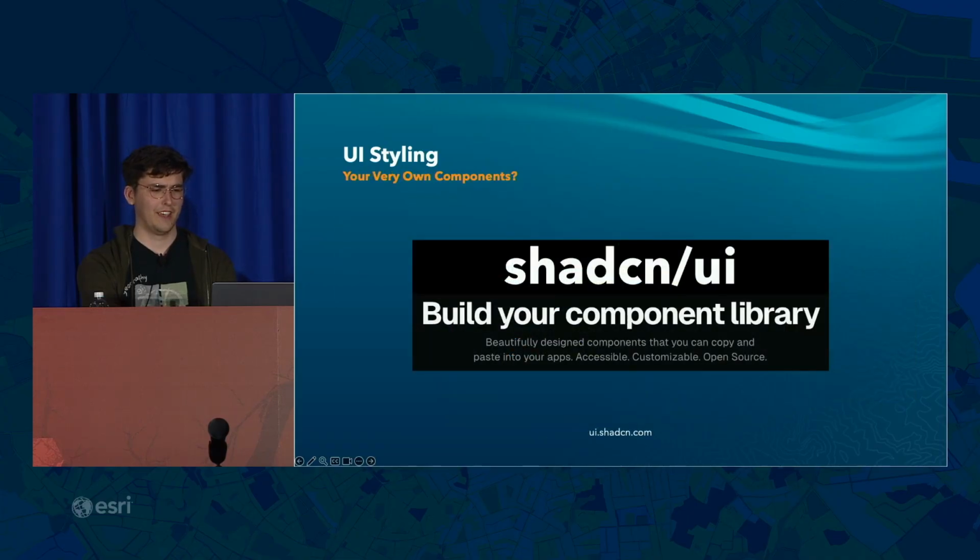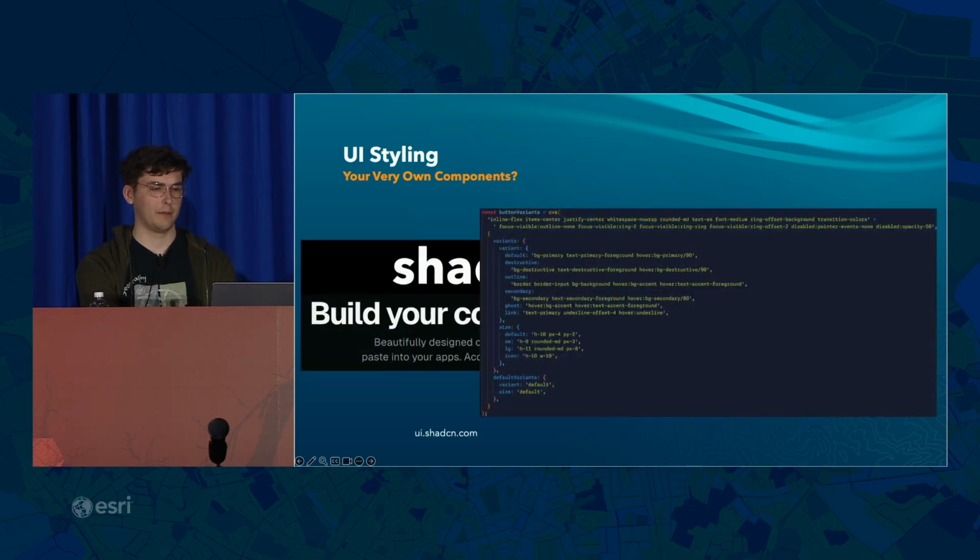And that brings us to ShadCN UI. This is a really useful tool if you're developing your own component library. It's not actually a package or a library that you install. You literally just copy and paste from this website. It sounds kind of silly, but it's actually pretty smart because it's giving you all the basic necessities for creating your own component library, and then you don't have to work through things like props or APIs that the component library exposes. Everything that is available is right in front of you, and you can edit it in place.